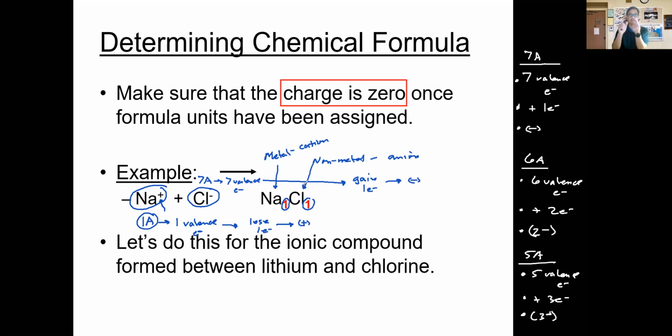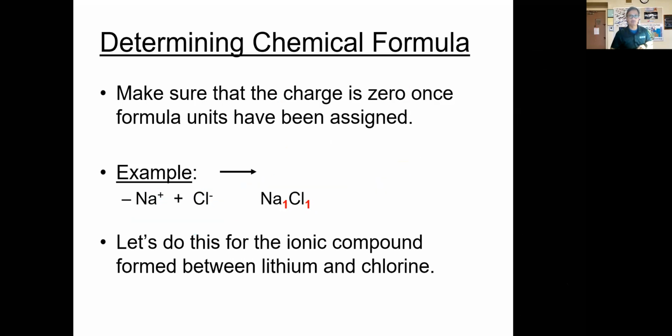Okay. First thing you have to do, identify whether you have the correct atoms. You have to have a metal atom and a non-metal atom to form an ionic compound. Second step is you got to figure out the charges, because the charges have to be 0, and so you got to be able to practice that. Okay, so make sure you can practice that, you guys, if you can't see it right away. Please make sure you practice that, and then come by and see me if you need any extra help. But let's practice it right now. Let's do a couple right now, and let's work through this together.